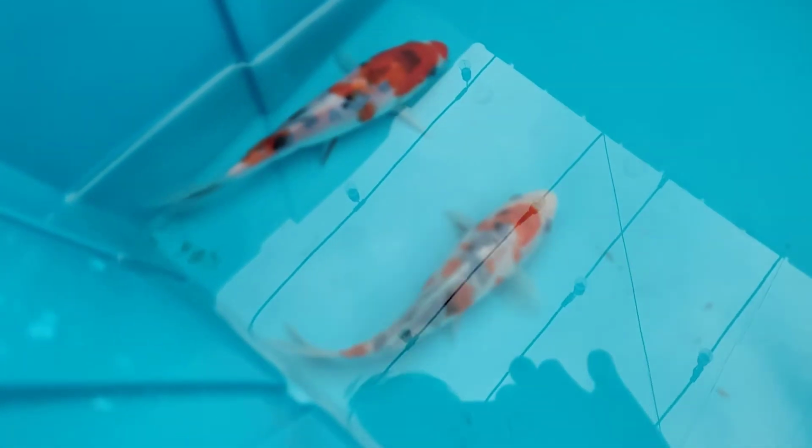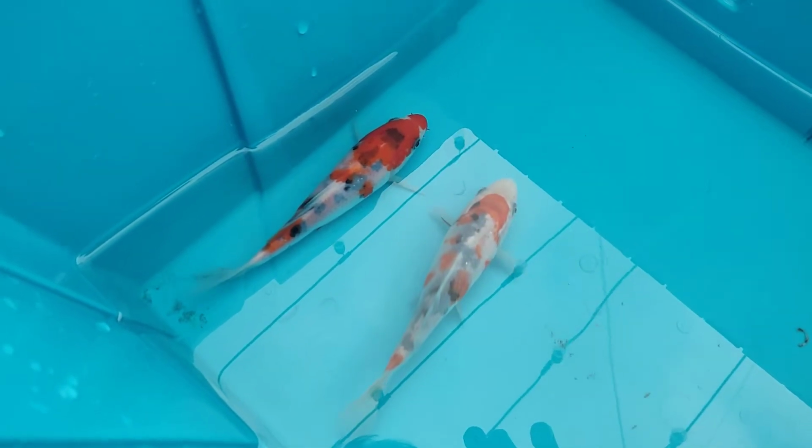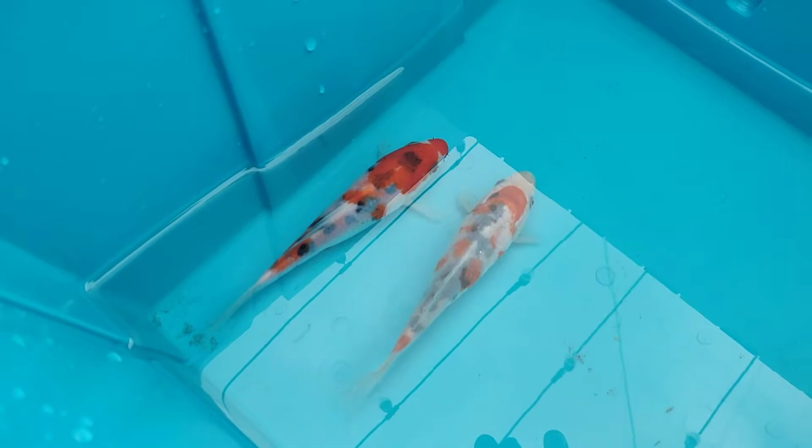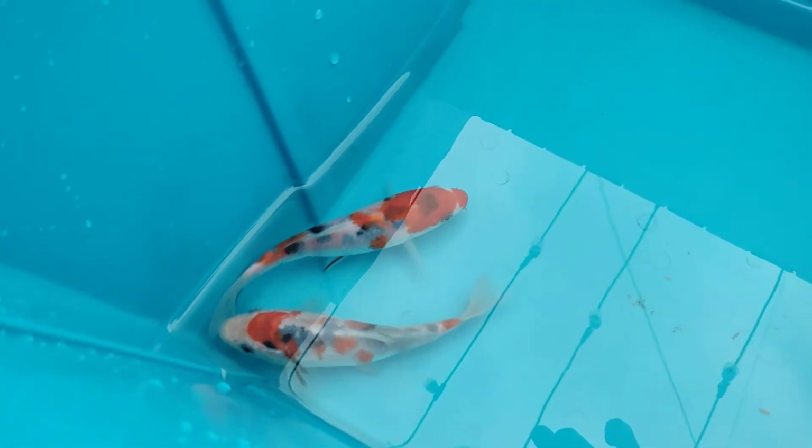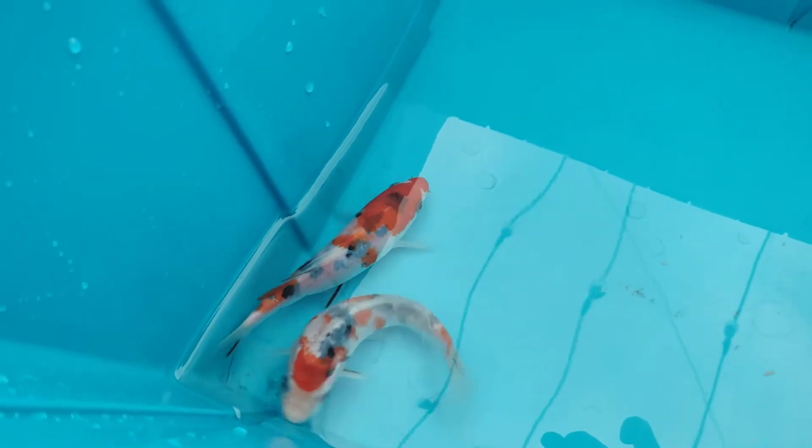I think this one probably has a smaller belly than the one on the right. But at the same time, these were like $20-$25 a piece, so I'm just trying to pick them out and see how picking based on undeveloped beni and sumi as part of the parameters would play out.